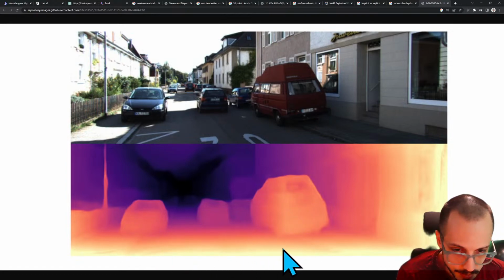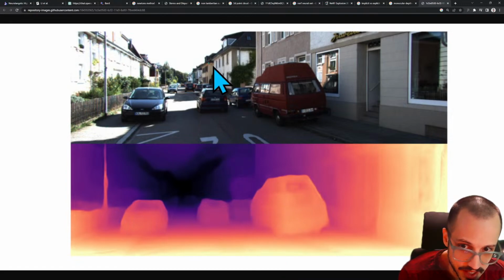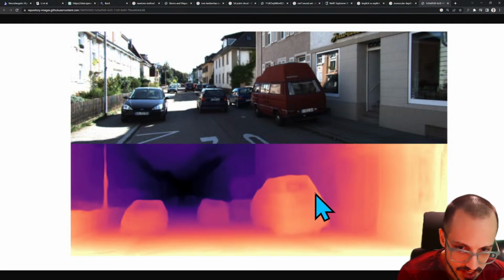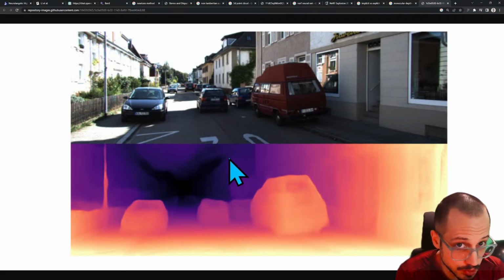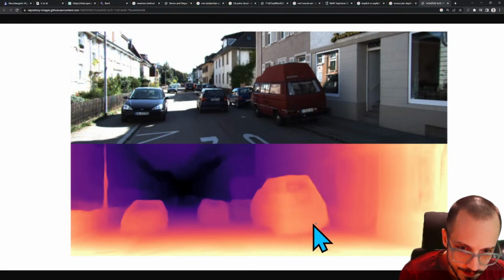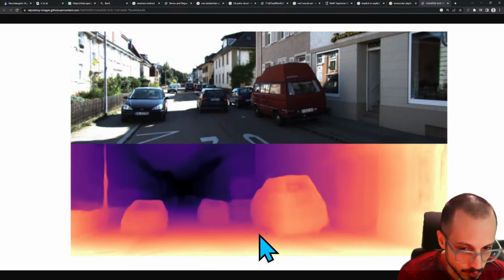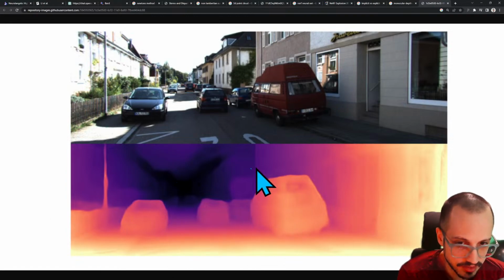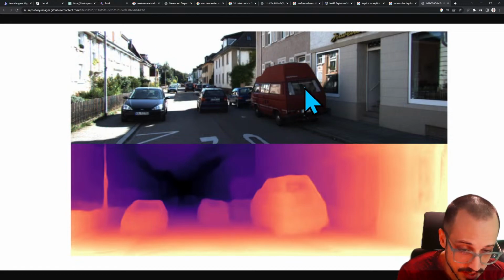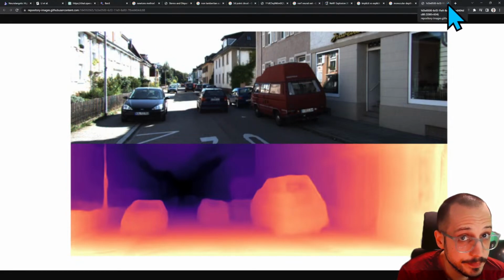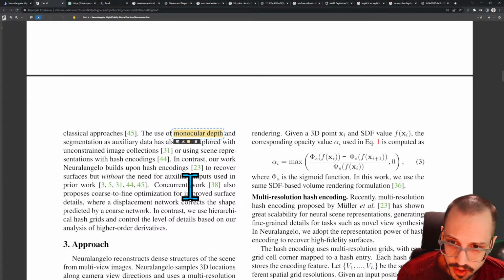And there's a bunch of people that have used deep learning in order to basically say, given this image, give me this depth image. But the problem is that these type of monocular depth estimation techniques are generally very sensitive to the distribution. So if you take this monocular depth estimation network and apply it to an image that isn't a car image, it doesn't work. At least I've tried to do that, and it doesn't work. They're very fragile. They pretty much only work for the type of data that they've been trained on. So that's what monocular depth refers to.